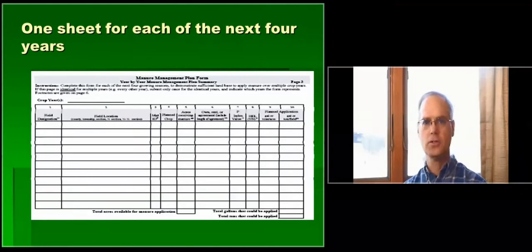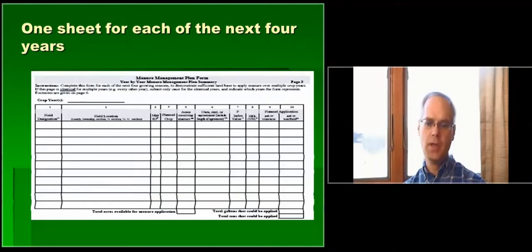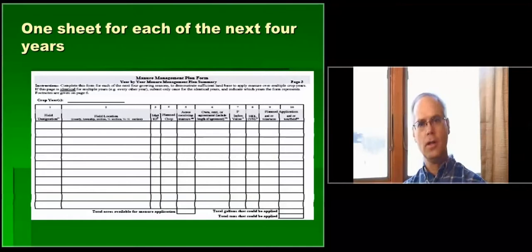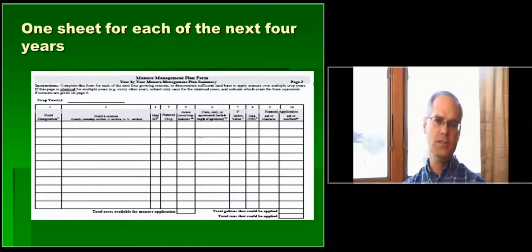So you can do one crop year this coming year, but if you're doing a full manure management plan, you would obviously duplicate this sheet several times and put a different crop year on top. The important part about this page is when we come down to the bottom right hand corner, it'll total up the manure that's been applied. That total manure applied needs to be the same or more, basically, than the manure on the first page that your animals are producing. Okay, that's what the plan is.